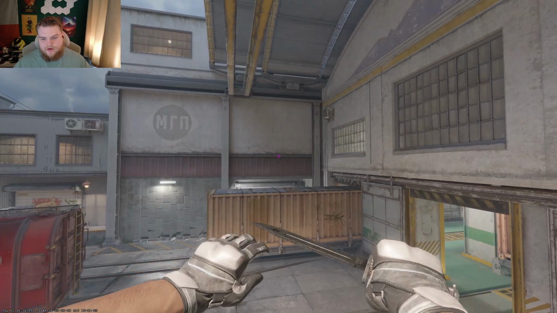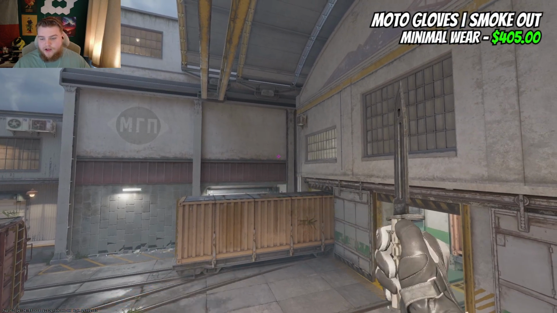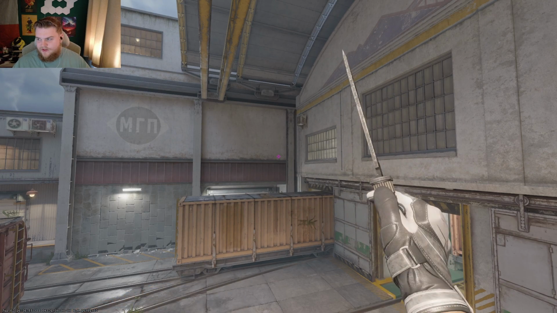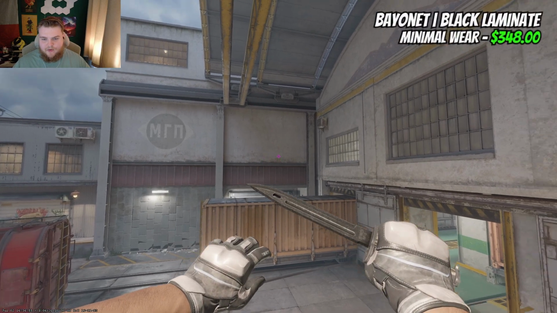Now, to kick it off, we are going to change to the Smokeout Moto Gloves, and I am going to grab them in minimal wear. I know these hold up well in field tested, but when minimal wear is $405 and they look so clean, I feel like we just need to have it in there as a consideration. Like, these are super clean $400 gloves, and then you want to pair it with a black laminate.